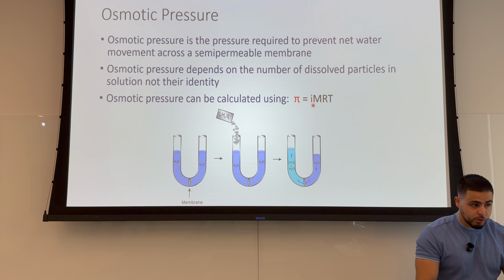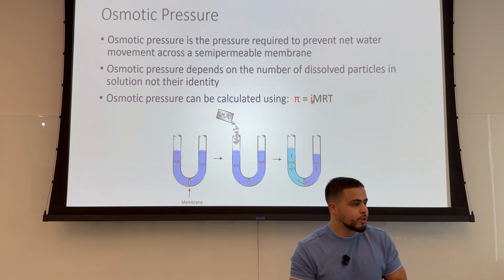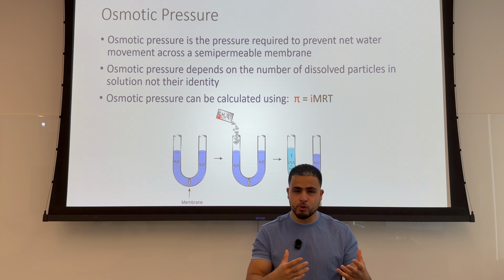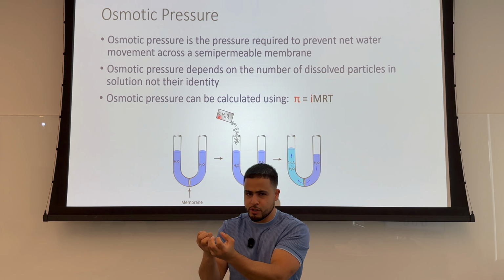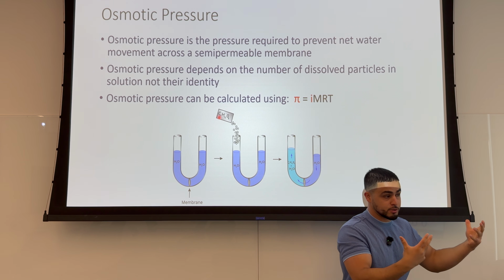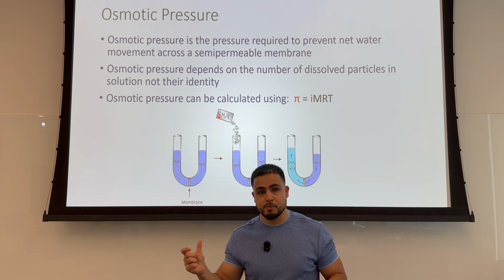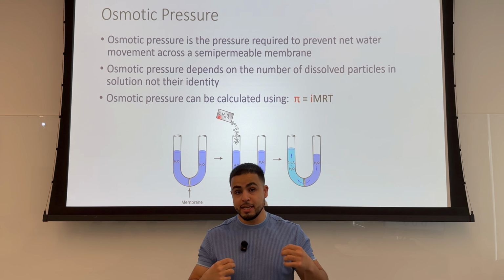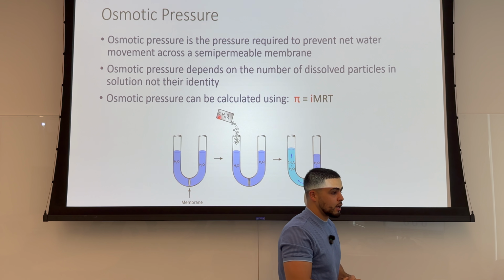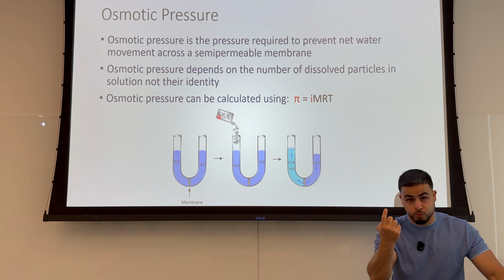Now, i is what I really wanted to point out. i is the number of particles that your solute will dissociate into. So you might think that if you were to add glucose to a solution versus table salt, glucose, because it's a heavier molecule compared to NaCl, very small atoms, is probably going to have more of an osmotic pressure. However, it turns out that table salt will actually have a higher osmotic pressure. And that's because it doesn't rely on the details or the structure of the solute. What really matters is how many particles you're going to get out of that solute once you put it in solution. So glucose, you're only going to get one particle, which is the glucose molecule.